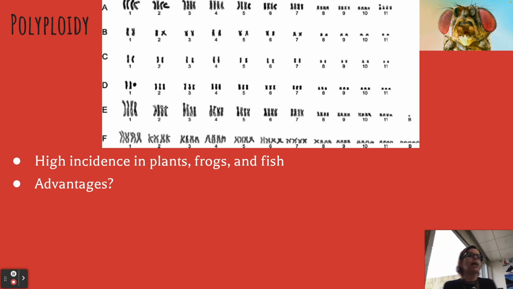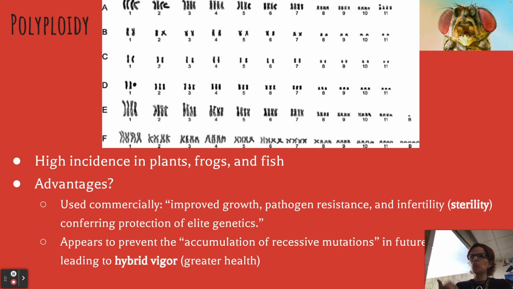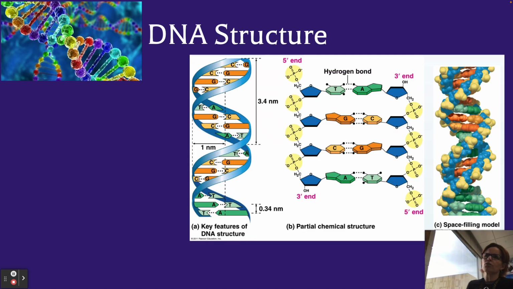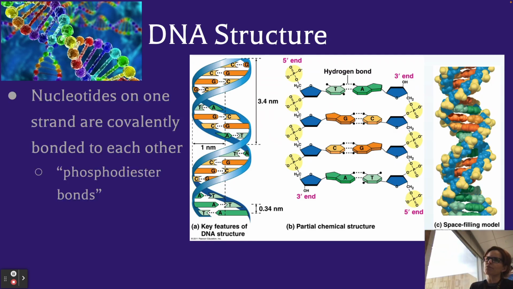It will not survive. However, there are some organisms for which polyploidy is normal. We think it's an advantage in the same way that females having two X chromosomes have a backup. The same thing can happen with some of these organisms. If one of their chromosomes isn't functioning, it doesn't matter if it's a sex chromosome, they have some extras that they can count on that will work. That's not how human physiology works, but there are organisms that do better with these extra chromosomes.